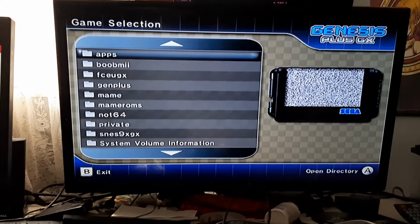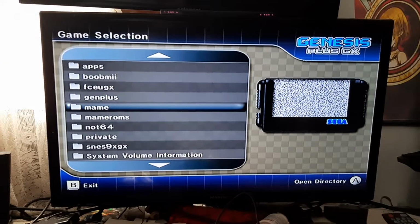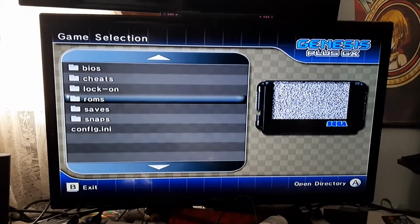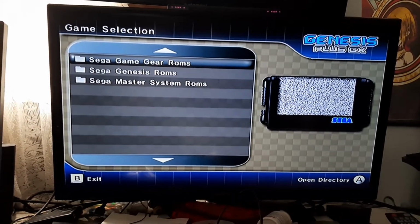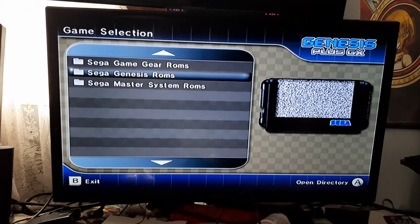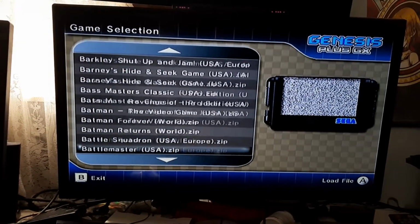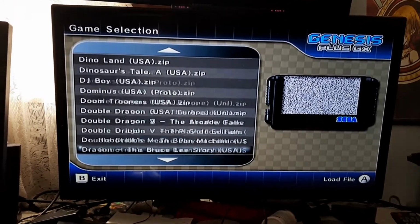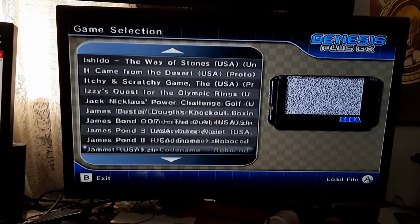Mega Drive. Yeah, and I don't know why it does this, but if it brings you to this particular menu, it should just save the directory. But here we have the Genesis ROMs and the Game Gear and Master System, but I'd imagine that he's probably going to be more interested in the Genesis ROMs. Or at least the Sonic ones. So let's see here.